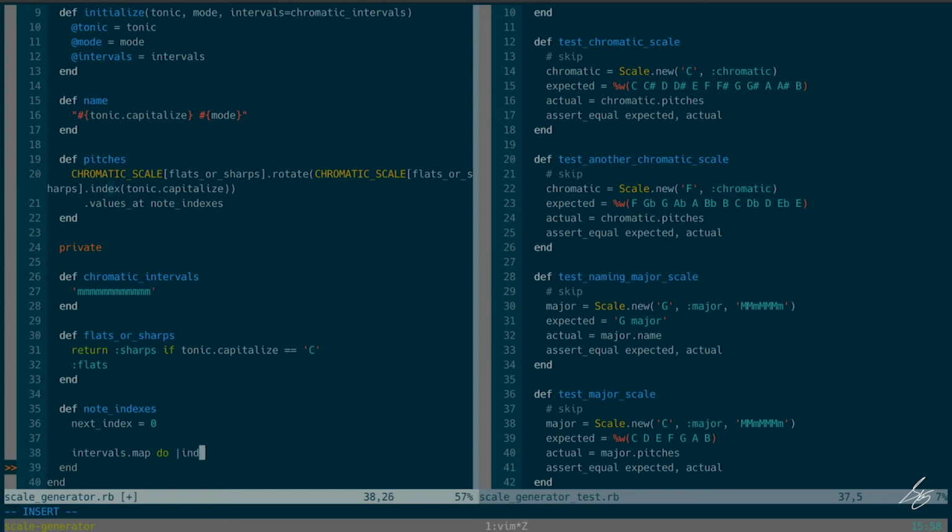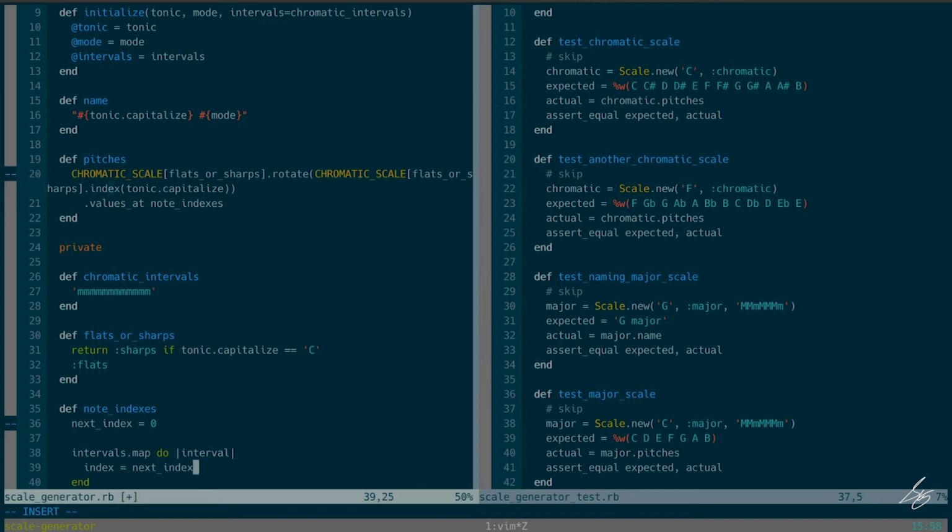And I'll just call this interval because it's that interval. And let's see. So the index, I want something to return for this one. I'm going to call that index. That's going to be equal to the next index.